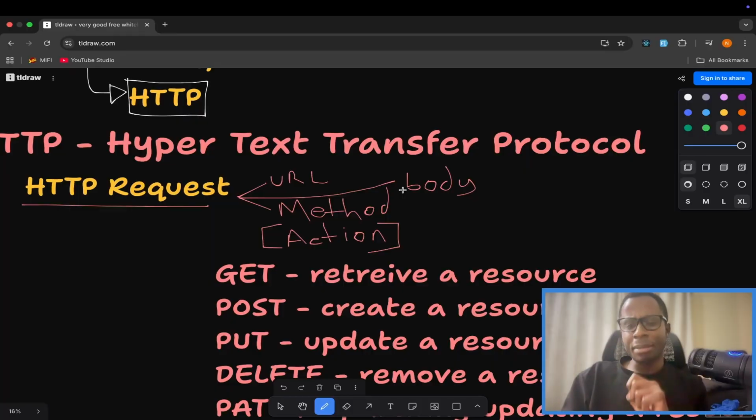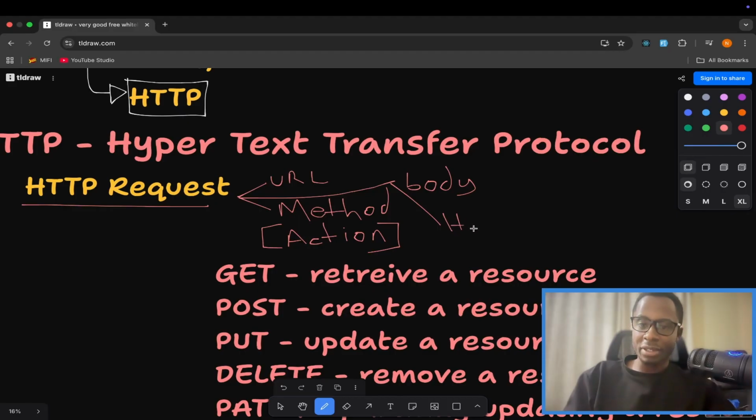Even in a PATCH and PUT, you can add data that you want to be used when updating a particular resource. Something else I need to talk about as a component is the header or headers. What is a header? A header simply represents metadata, and metadata is data about data.